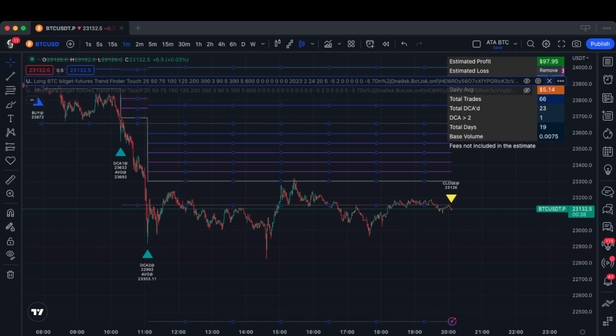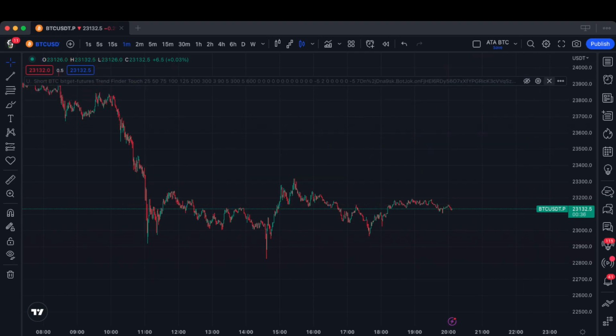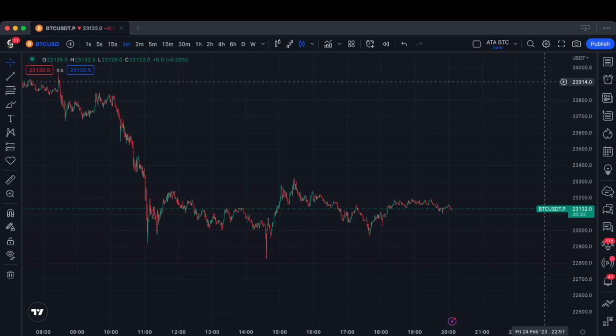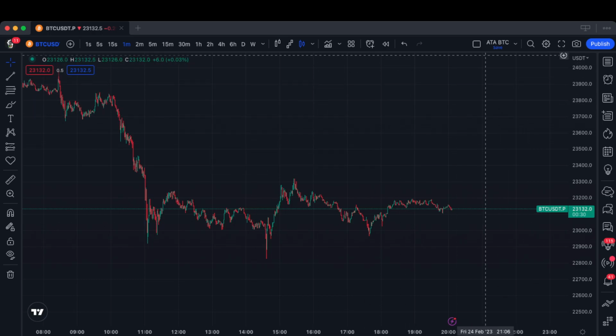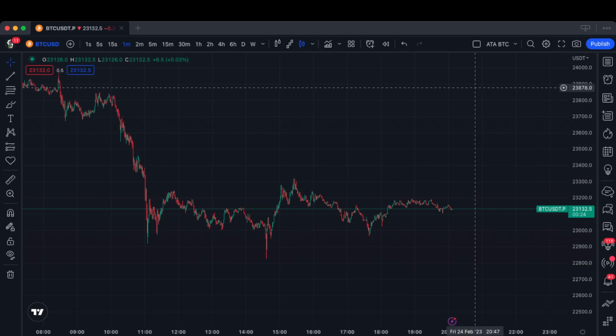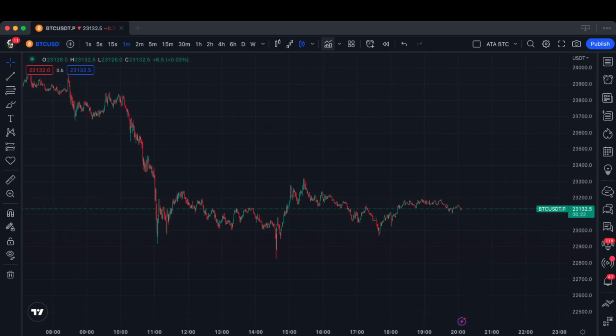So to do this, all you would do is remove this indicator. You don't have to remove both of them if you're not doing this short, but I recommend if you're going to do them, you might as well do them both. Once your indicators are off, you're going to hit the save button. You're going to hit this drop down and click on that spot there. It just does a nice little refresh of your chart.